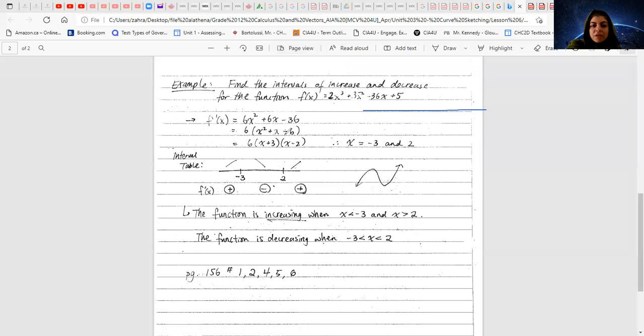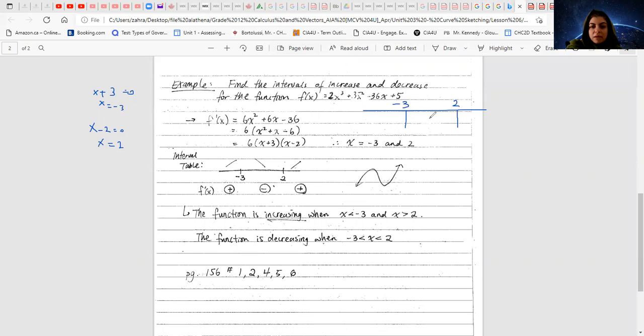So this is the number line. The zeros from this bracket, x plus 3, you set equal to 0. Also, x minus 2, you set equal to 0 to find the zeros of this function. From here, x is equal to negative 3 and x equal to 2. Here it means that f prime at these points is 0. So I write these roots or zeros from the smallest to the biggest. The smallest one is negative 3, and then 2 is coming. So I put a line below each of these two numbers.